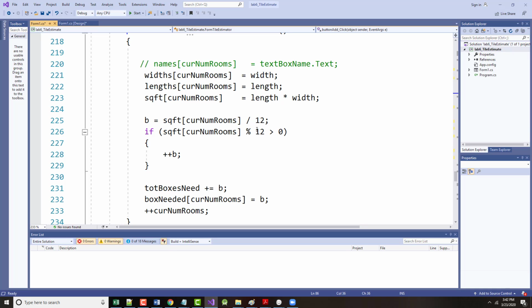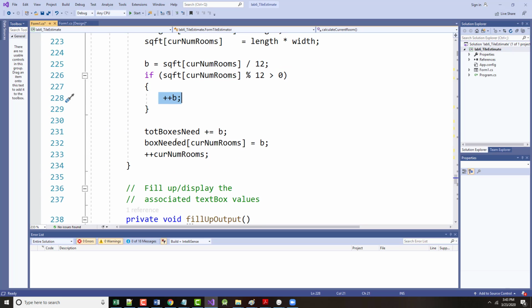Then we do a modulo. 12 goes into 100 8 times, all right, as an example, with a remainder here of 4. So we have to add one more. So instead of that being 8, we have to add one more, so it's 9.